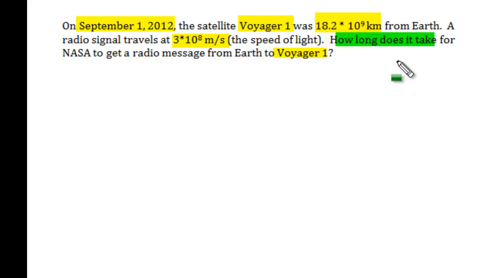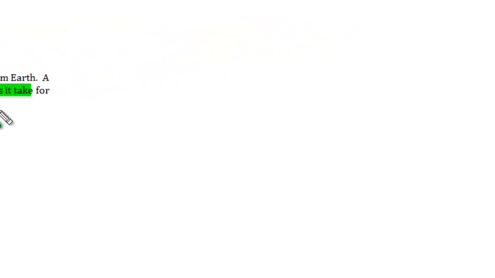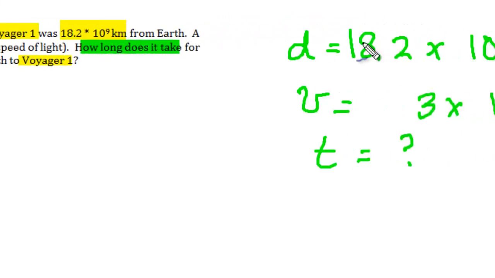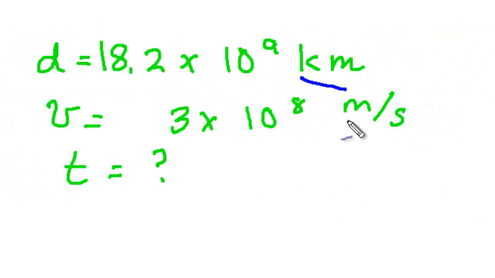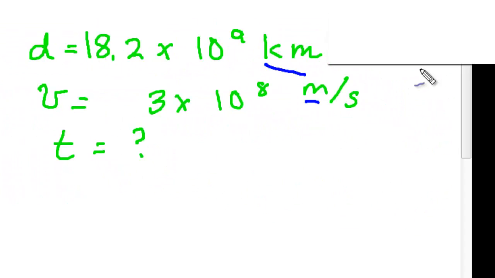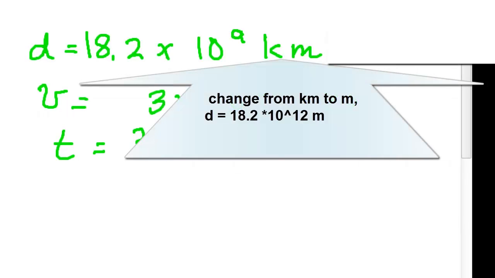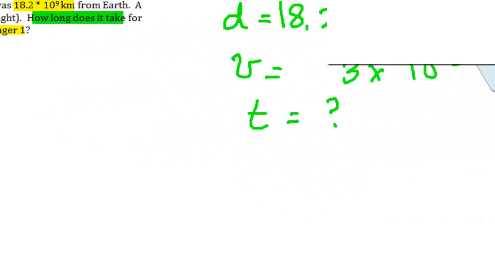Okay, so we've got the information highlighted in the problem. Let's write that down to the side of the problem. Okay, the information has been written down, and taking a quick look at the units, we can see there's going to be a difficulty. We've got this in kilometers and this in meters per second. And we're hunting for time. Go ahead and write our equation over here.